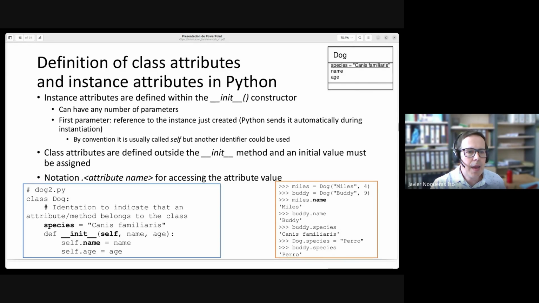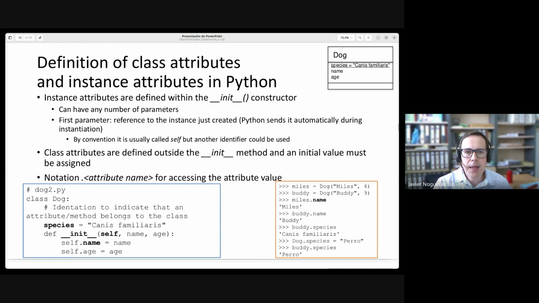And if I translate all the concepts that I have just mentioned in the previous slides to Python, you will see, for example, that here my objective is to define a class called dog. I have two attributes for this class, name and age. And in the diagram, I have also incorporated an attribute that is called species.